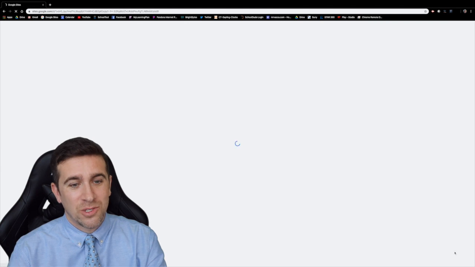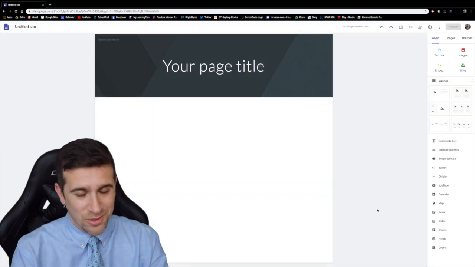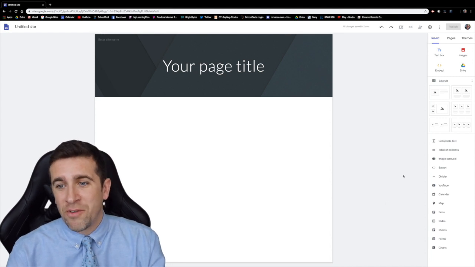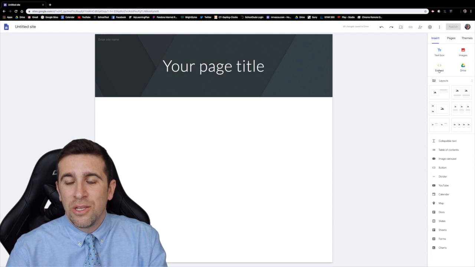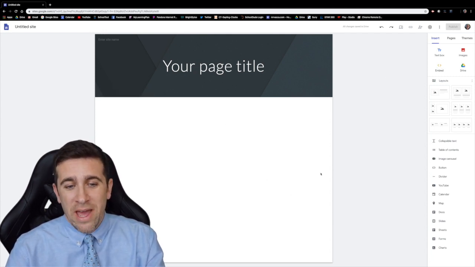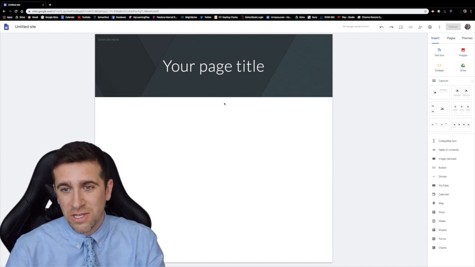If you click on it, it's going to bring you to a blank template new page, just like in Google Docs, Slides, the same. You have over here your text box, your images that you can insert, you can embed a link, you could add something from your Google Drive, and you can do anything in this page right here. This is the website page, what it's gonna look like.